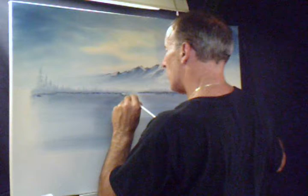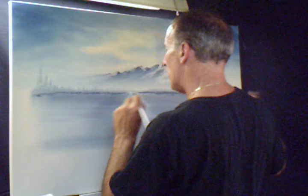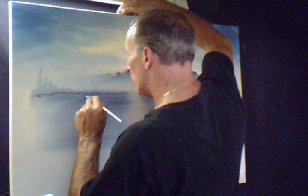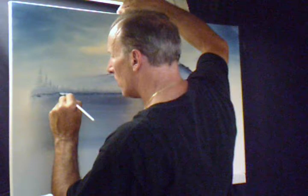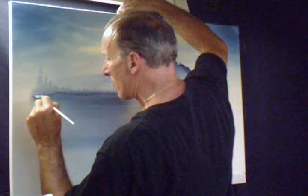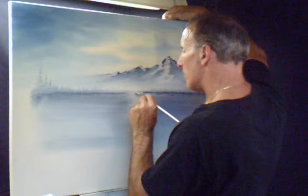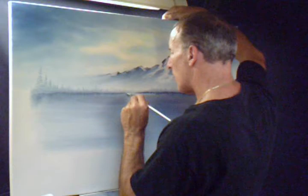Maybe here. Just tapping it and you can finish those lines. I didn't put it all the way across because when you're tapping this, it kind of blends it in and it picks up the paint to where you don't need to do that. And you can make this and change it however you see fit, on whatever you like. Pull that down further. That gives you the look of the trees. Maybe this one here, I'm going to tap in some of this. Bring it in over here just to finish that off some.